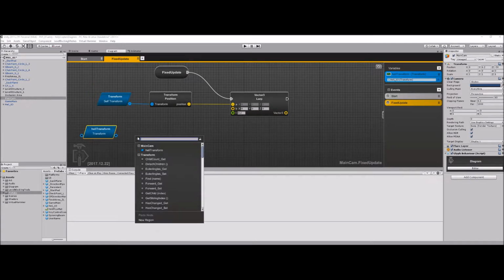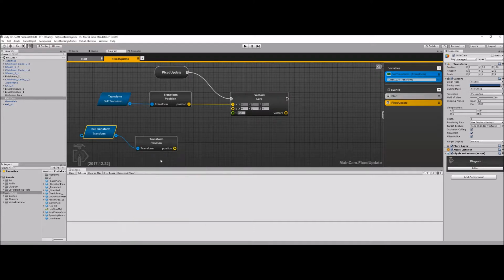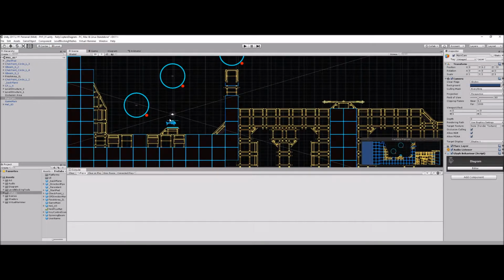And I want the position of this, position get. But I don't want the Z, because if it was the Z portion of this, it would go right on top of the camera. I want it to be pulled out. So you can see in the scene, since I have my main camera selected, the Z is -30. It's pulled back -30 toward me, away from the helicopter. So I want to retain that.